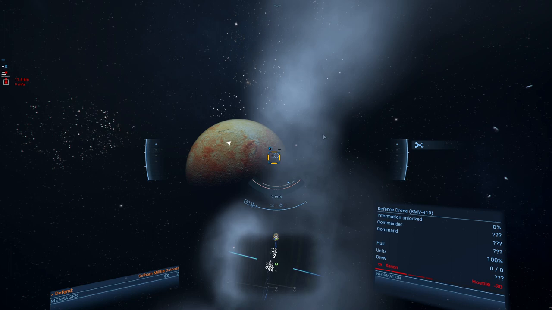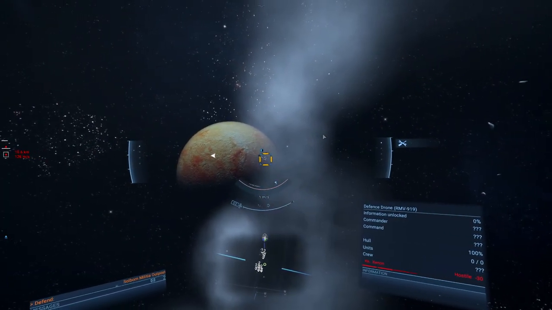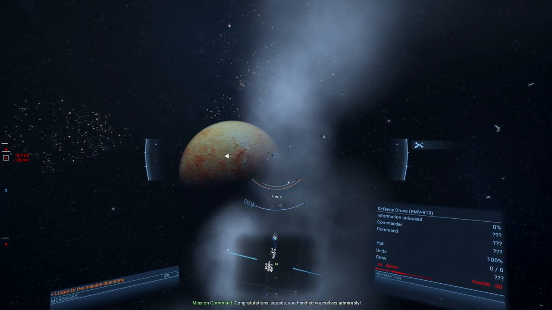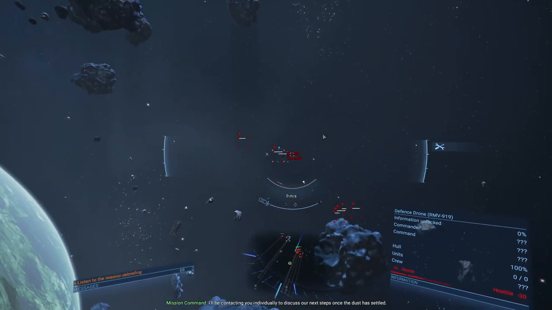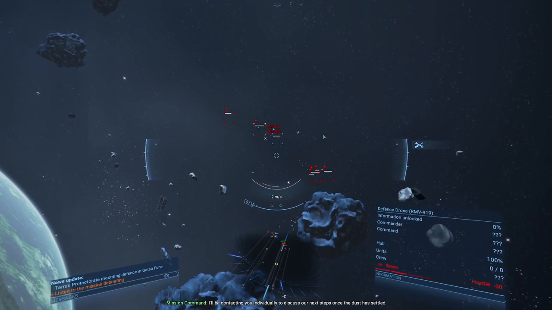I don't think this is supposed to happen because this is going to take a long time. But there's probably an autosave somewhere. Listen to mission debriefing. Congratulations, squads. Okay. You handled yourselves admirably. Did we? Even though this was considerably more than you initially signed. They're still there. The bad guys are still there. Individually to discuss our next steps once the dust. Can you pick me up?